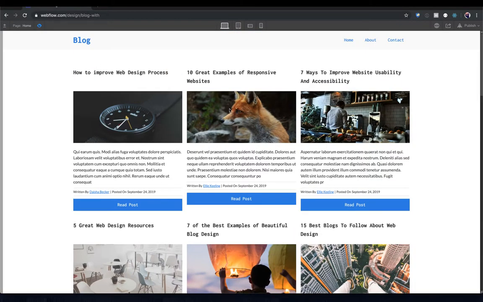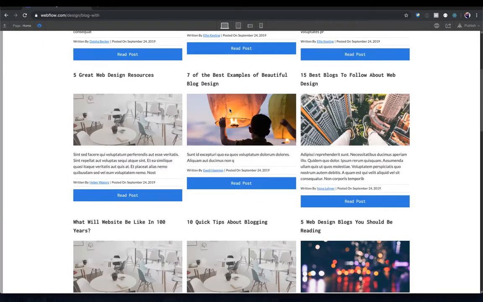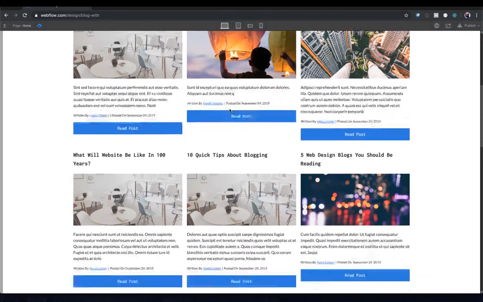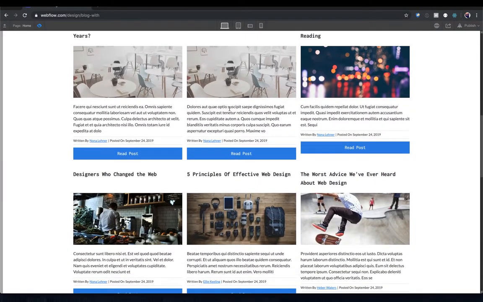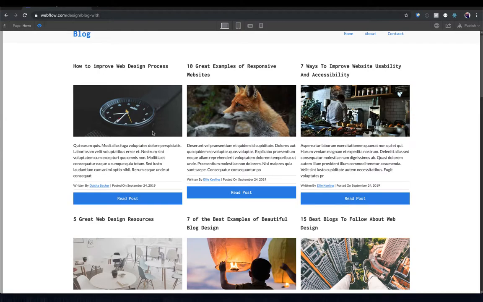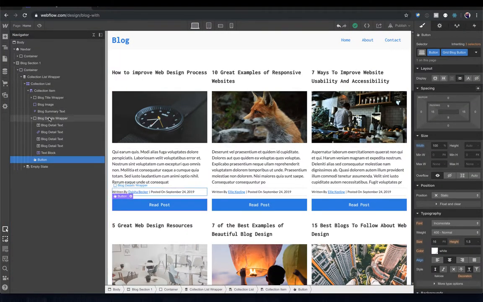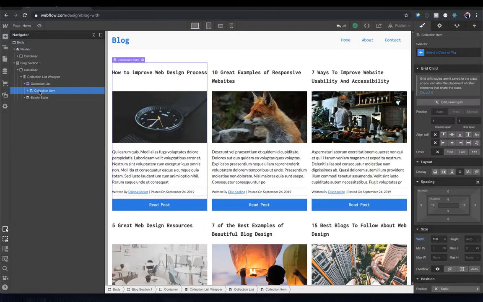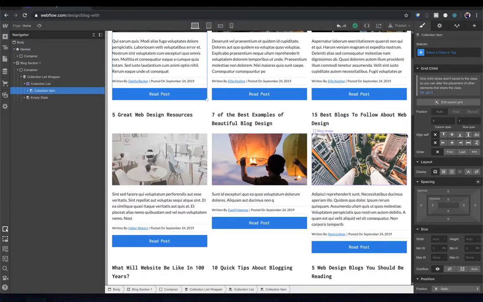So now when we preview it, we've got our grid here, which honestly looks pretty darn good. And that is just, once again, with just a few minutes of playing with it.